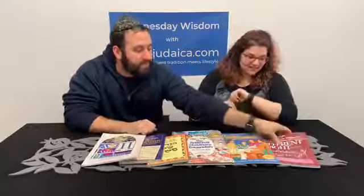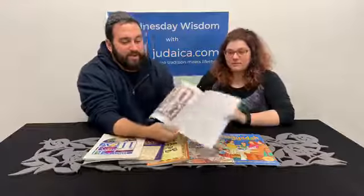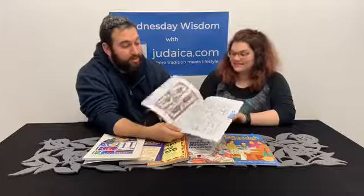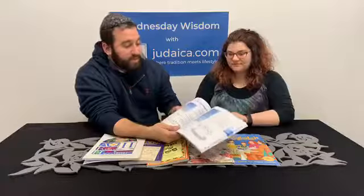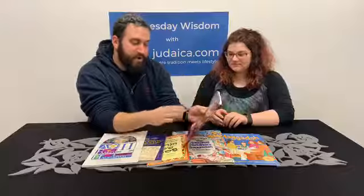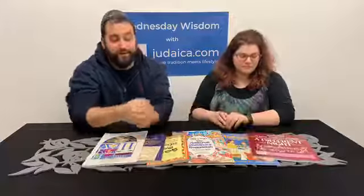And what do we have over here? What's this one? That's another popular one. It's a different night. It's the Family Haggadah. It's really a family participation Haggadah. Yes. So we have pictures and you got stories and whatever, and you got the text. You got English explanations. I mean, this also looks like a nice one. It's a different night, so it's a little bit different for your Seder.